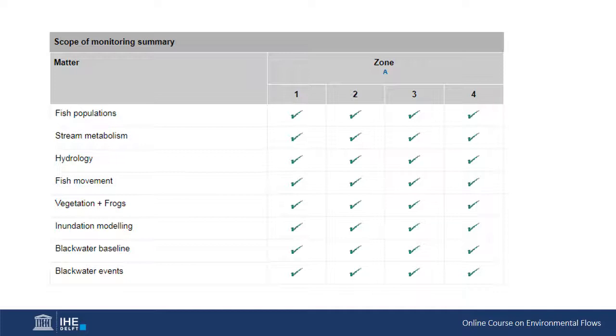Somewhat unique to the area, blackwater, which is the depletion of oxygen in the water through bacterial action, often brought on by flooding, is also a major concern for the river ecology and is monitored, as environmental flows can be used to mitigate blackwater. They can be used to provide both dilution and oxygen refuges for fish and other aquatic invertebrates.